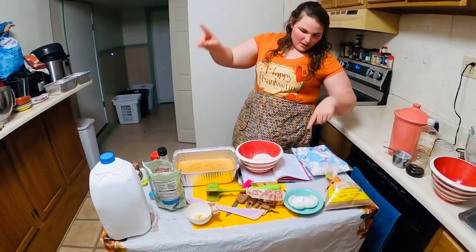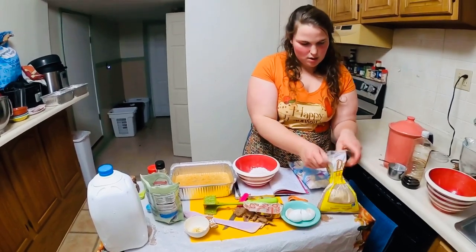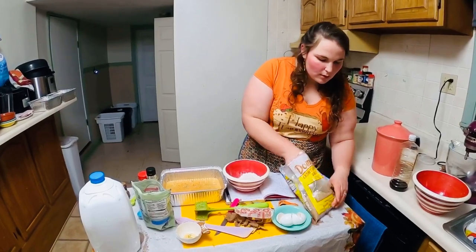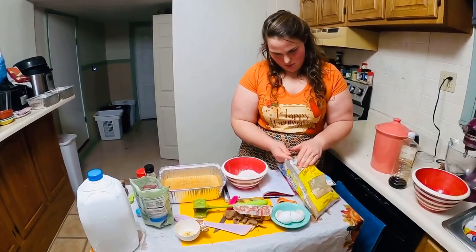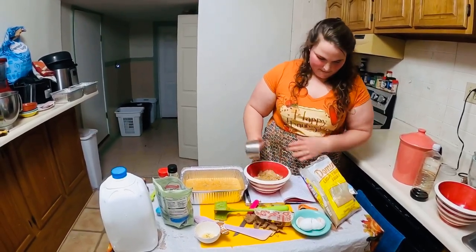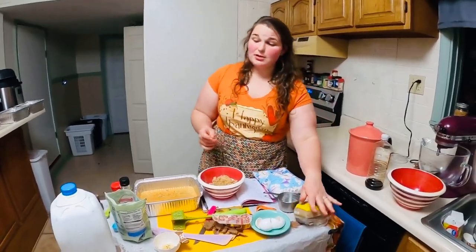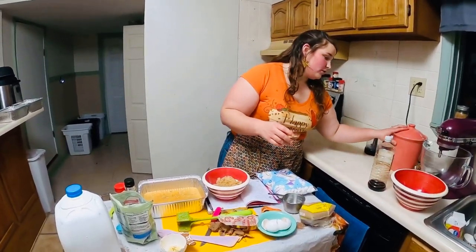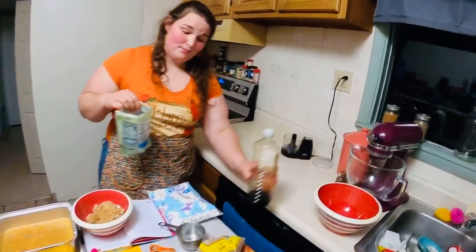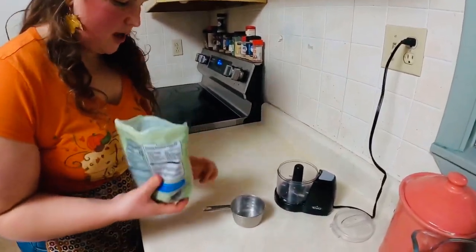So as that is melting, I can go ahead and add in my brown sugar. I want 1/2 cup of brown sugar. Half a cup. I want 1/2 cup of chopped pecans. You can put them in a bag and hit them with a hammer. I'm going to go the easy route today and use my mini chopper. Like I said, I want 1/2 cup.